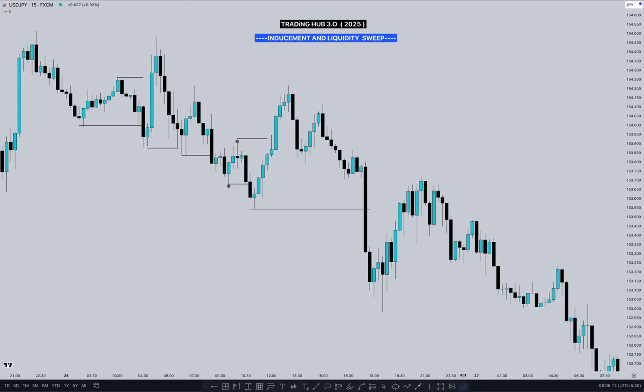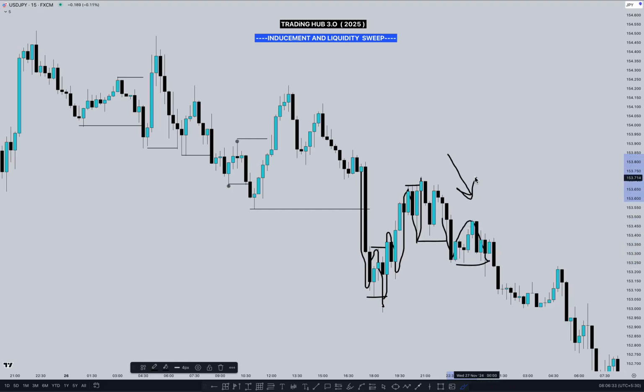Because of this one, look at this one. How did the structure change here? This was bearish, took a pullback, pushed downside, swept this one, closed over it, and now turned into a bullish structure. This is a major structure happening here, right? And finally, the market closed over it and took out the inducement. In the first attempt, the market did not take out the inducement and failed to create a low. That means the momentum has changed again, from bullish to bearish.